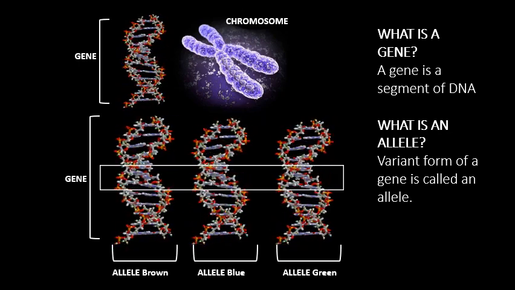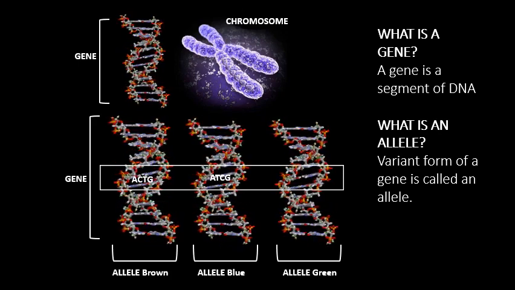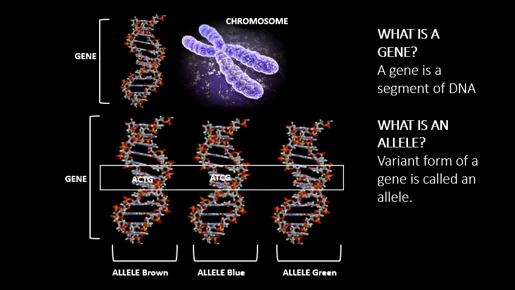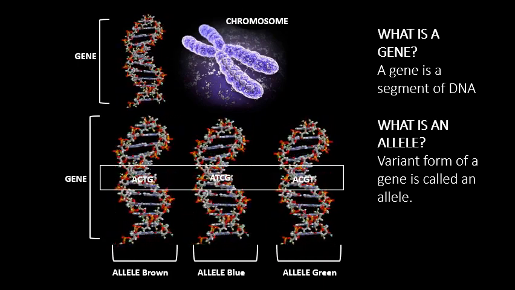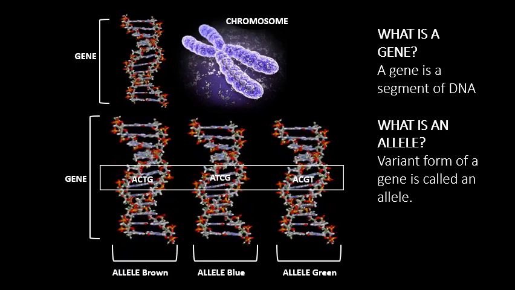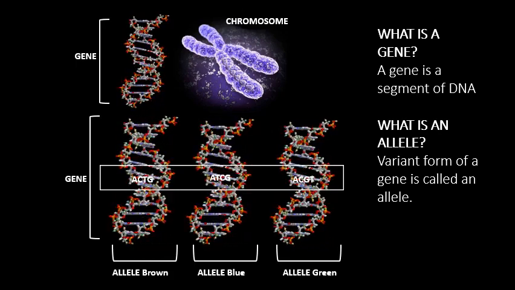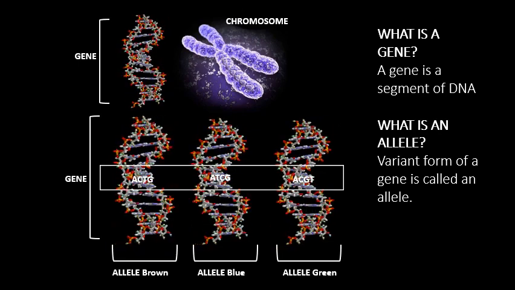So for example, in the first gene, we've got a collection of A, C, T, and G. And if we slightly rearrange that in the next allele, we get A, T, C, G, a variant form in that particular gene, and one more time towards the bottom. These are just arbitrary here, but A, C, G and T. So we can see in that selection, it's all selecting for something that's slightly different.